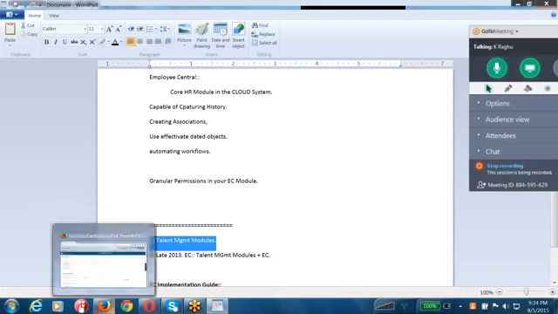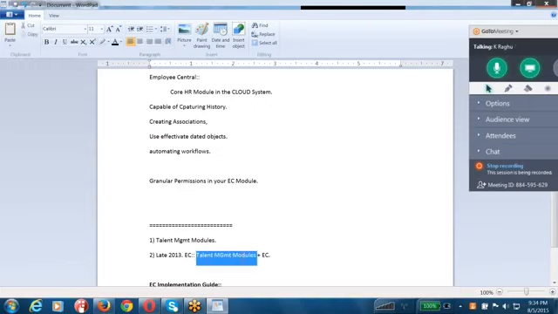But when we move on to the new system, you have the talent management modules, plus you have your employee central system. You will be working on these things so that you know how this system looks or how it is going to behave. So is there any difference between these two systems with respect to talent management modules? Your talent management modules are going to work in the same fashion. But how your employee central is going to work, we are going to have a look at it. Okay.